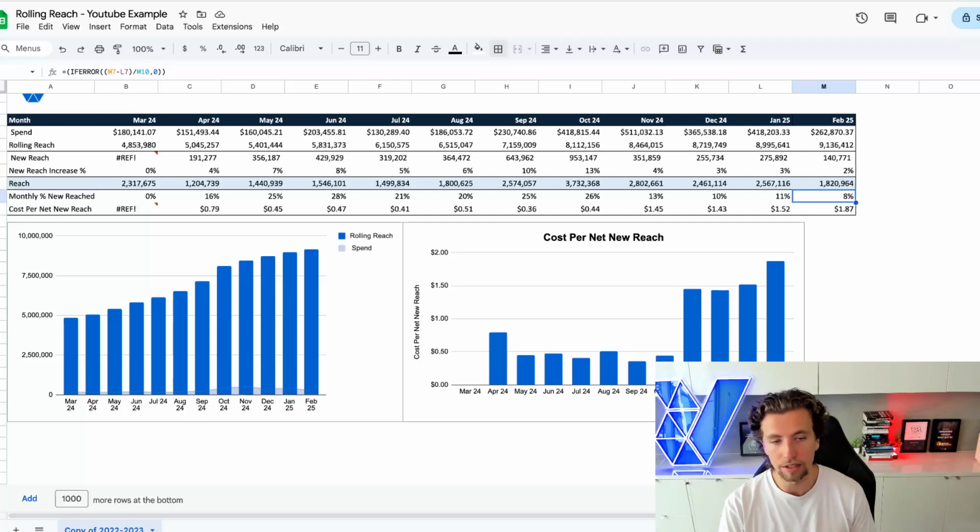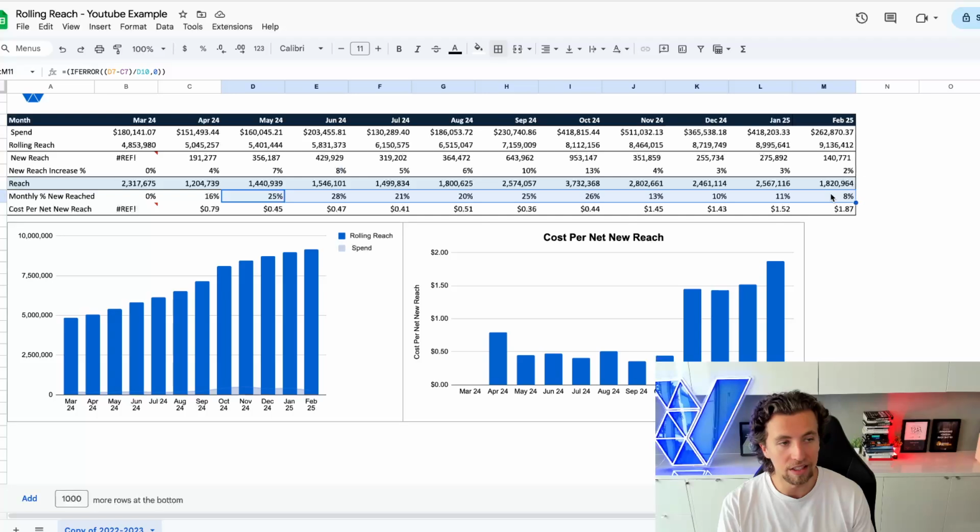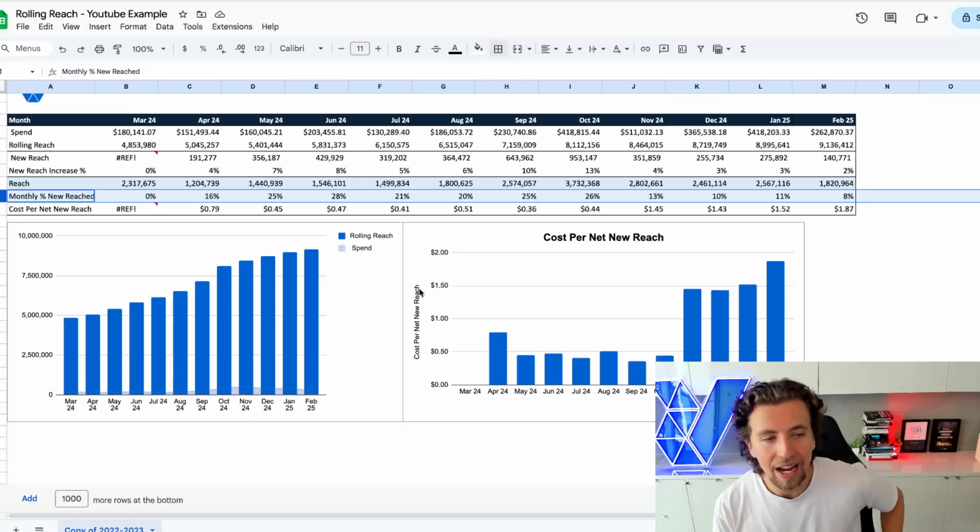Now that's completely fine because they're an 8-figure business and they're spending tons and they've hit the entire target demographic. But if you aren't spending a lot, if you haven't hit your entire target demographic, you really don't want this number down at 8%. In fact, I wouldn't really even be comfortable with it being in this 25% range. I'd really want the account going out and prospecting and finding new users and bringing them into the ecosystem or trying to convert them through a customer journey. And so this is really a resource worth looking at. This is something worth putting together. It's worth calculating this row specifically to have clarity on how much of your budget each month is going into finding new users.